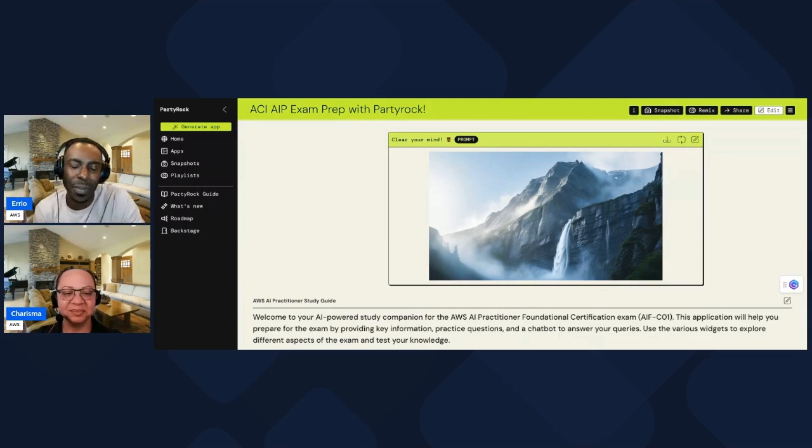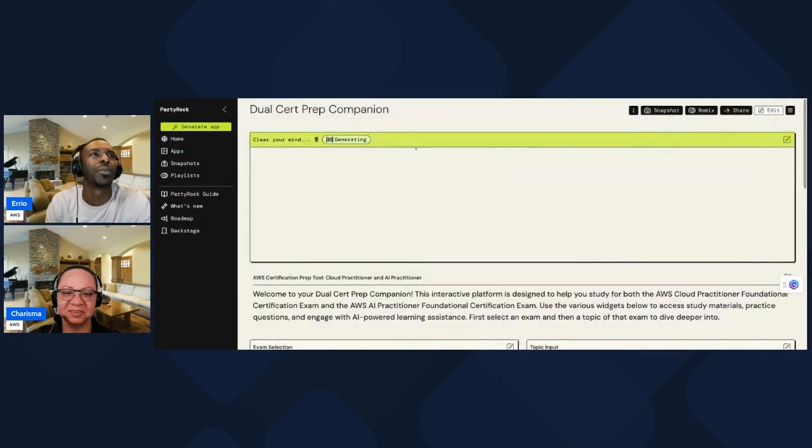Yeah. PartyRock, I tell people all the time, if you want to interact with foundation models and you haven't jumped into Bedrock and you haven't started just yet, go straight to PartyRock and build out a companion. Everybody that I come in contact with, let's choose a different one, Coach. So dual cert companion, that's the one we need. Just let the image generate and we'll pick up from here.